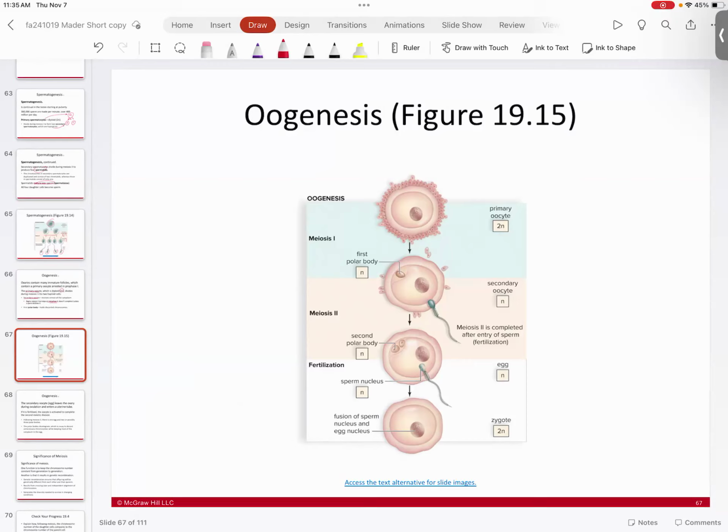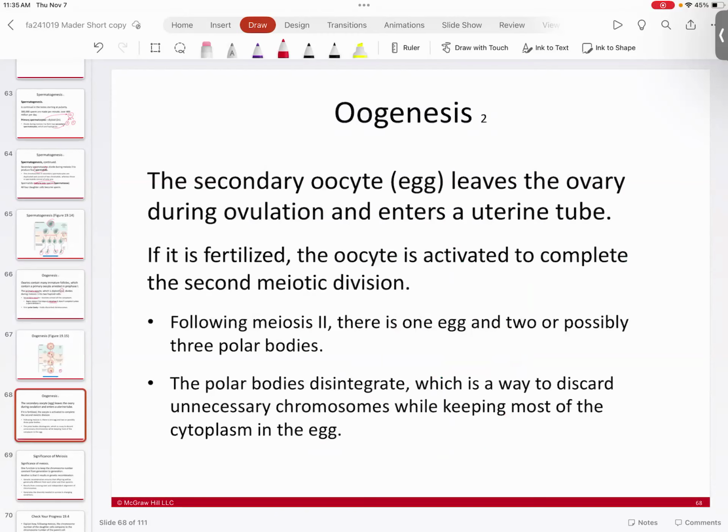And so this is kind of what oogenesis looks like. Essentially the primary oocyte will go through its first division and it'll rest in meiosis 2. And so you'll have the first polar body that's just kind of hanging out there. And then the sperm will come in and fertilize it. That will basically trigger the egg to complete meiosis 2 and fuse with the sperm nucleus to create the newly established zygotic diploid. The other cell is another polar body. So those will be retained. In some cases, those become endosperm and different types of nutritional things for the early embryo in some animals.